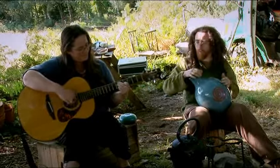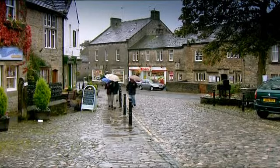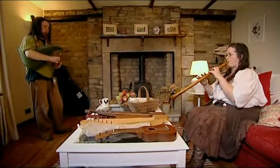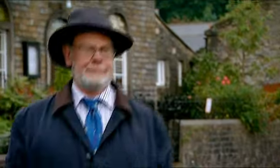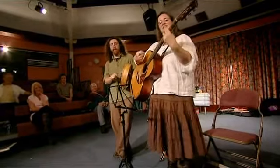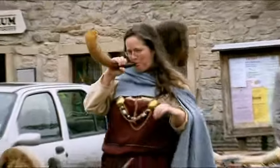Yeah, old Kate and Corwin could get a tune out of anything. We'd like to live somewhere where there were other people. Over 20 curious locals have turned up for their folk night. Kate and Corwin, great. It's different, and Grassington needs a little bit of different. I wish I was as clever as that.